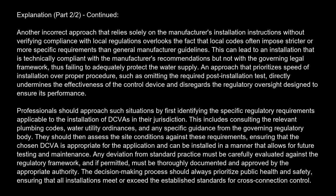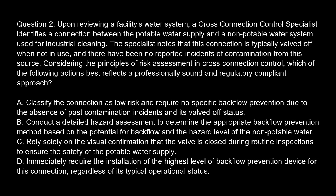They should then assess the site conditions against these requirements, ensuring that the chosen DCVA is appropriate for the application and can be installed in a manner that allows for future testing and maintenance. Any deviation from standard practice must be carefully evaluated against the regulatory framework, and if permitted, must be thoroughly documented and approved by the appropriate authority. The decision-making process should always prioritize public health and safety, ensuring that all installations meet or exceed the established standards for cross-connection control.